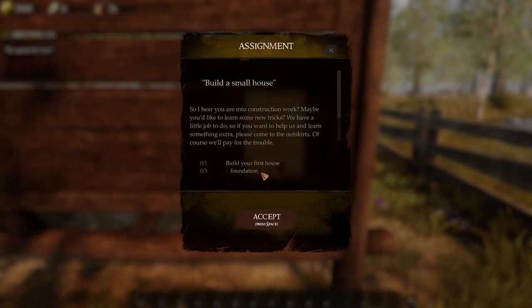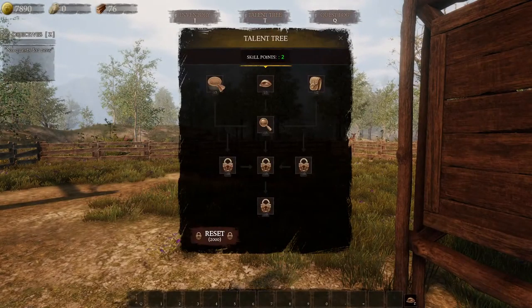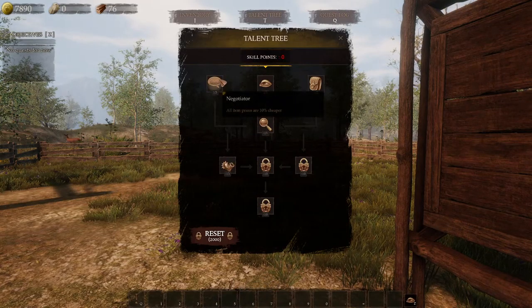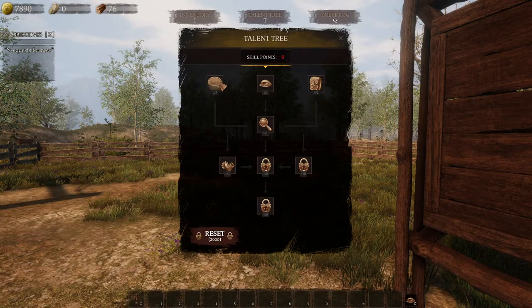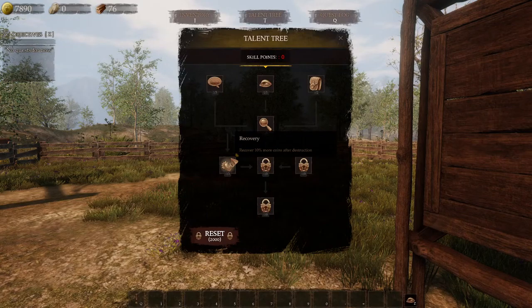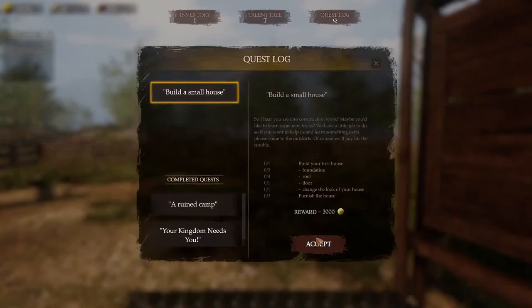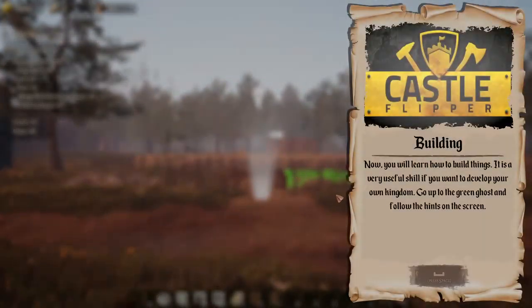Okay, now we get to build something. I have two skill points. Yeah, getting things for cheaper would be nice. Oh, get more coins for destroying things. Okay, I need that to get that and that to get that. Still got time to do this, so.